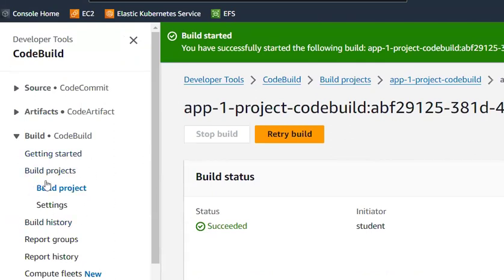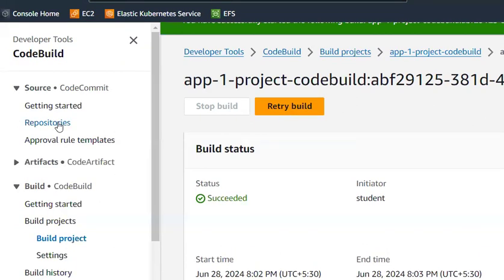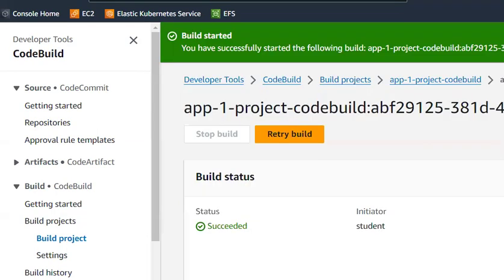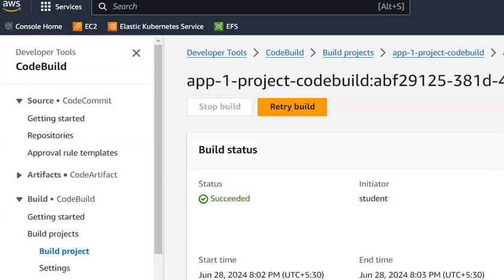That is, we created a CodeBuild project, and we even tested the code which is present in the source, that is the CodeCommit repository, repo 1, right? Yes. So we have seen the details regarding that in real time. What you did now is you tested and created your artifact files by using this CodeBuild, right?